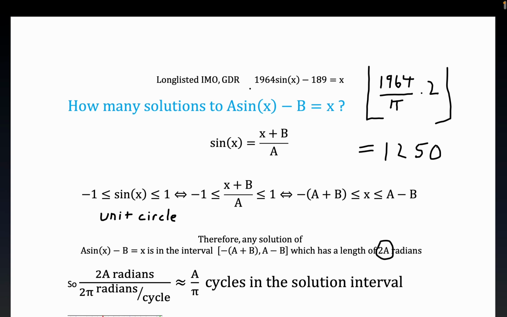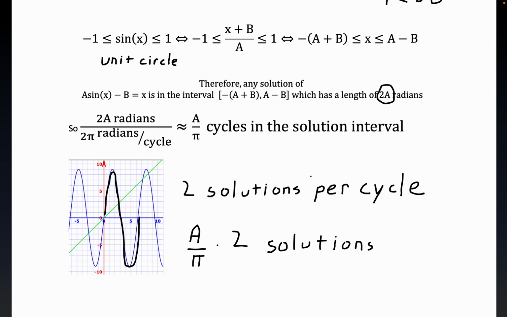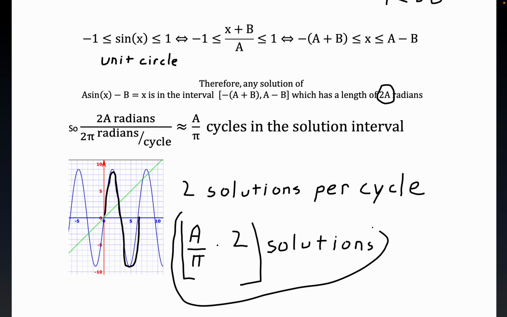Okay, y'all, but I guess the so-called answer to this problem would be right here. You would make this the floor. And again, that's independent. Not too surprising. The vertical shift doesn't really change anything. But that is independent. You just have A here divided by pi times 2, because there's 2 solutions per cycle, and then you have to take the floor because you want to count cycles just like you count apples, right? No decimals, okay?